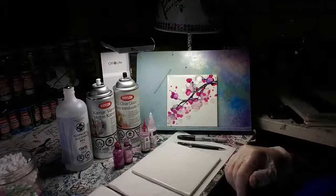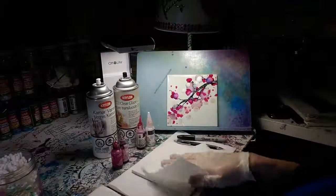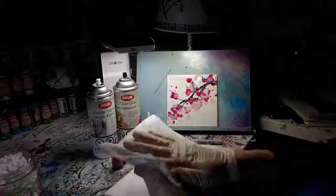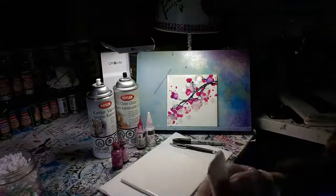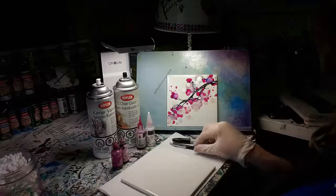Okay, let's get started. So the first thing that I want to do is take some paper towel and just clean off my tile, just to make sure there's no grease or residue on there from packaging or whatnot. I also have a fan. There's two fans going in the studio too. The studio door is open and also the window here is open. You really want good ventilation because this stuff is stinky. But the colors are gorgeous, so it's well worth it.